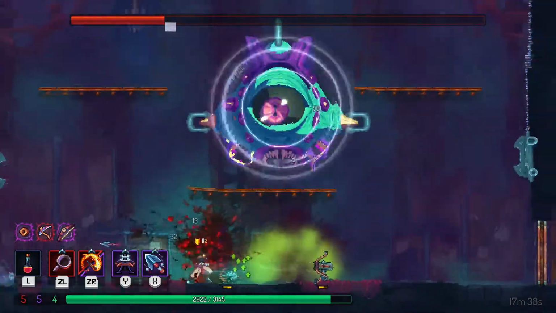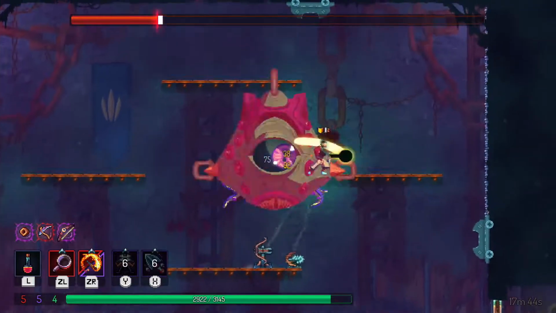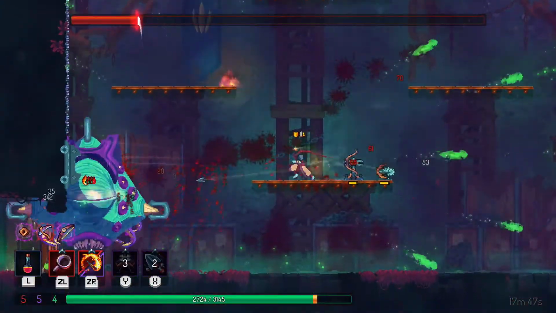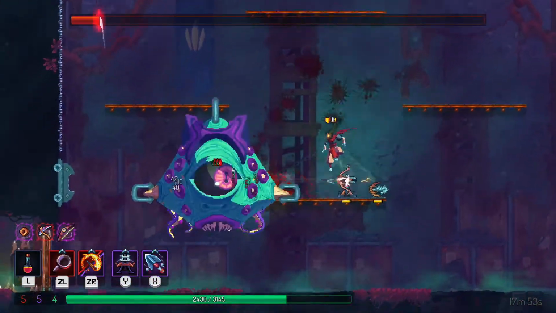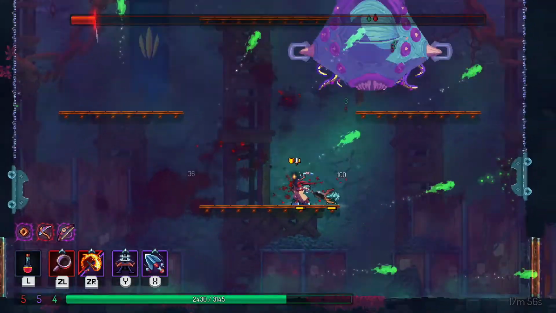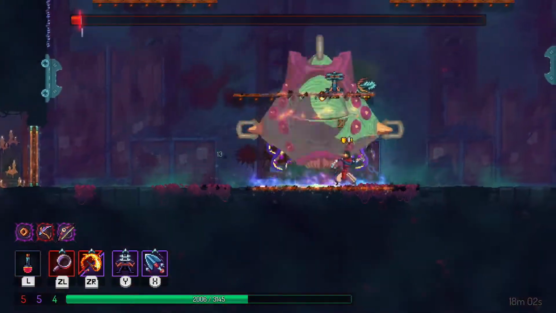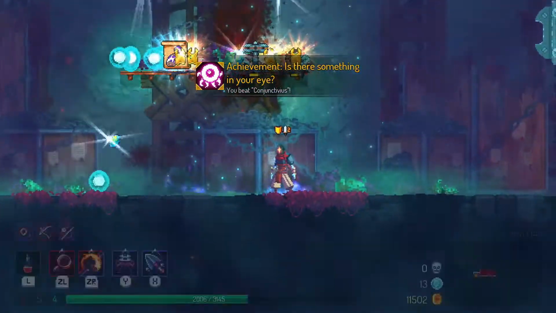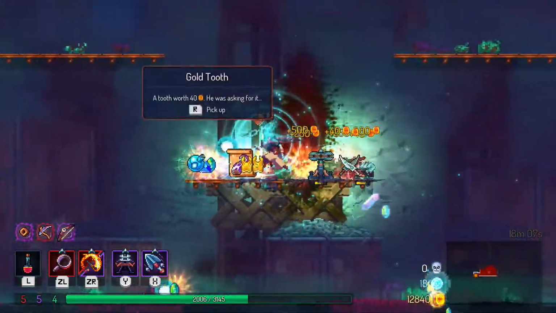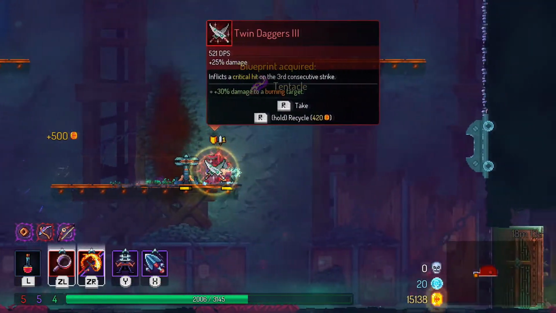Can I do a sweep? I'm kind of just tank the damage so long as the things are close enough. There we go. And we get the tentacle blueprint. Is there something in your eye? Okay, we don't want any of this, because what we've got is fantastic.